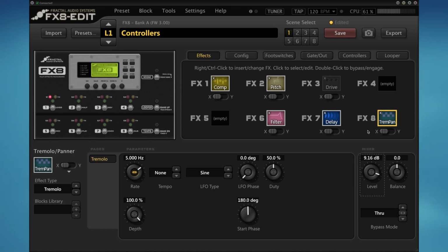Some of these things really do get me excited to sit down with my computer, or with the FX8 and its screen, and just poke at it and try to come up with some new sounds, to make me happy to spend a couple hours with the guitar on days when I am not necessarily feeling it otherwise.